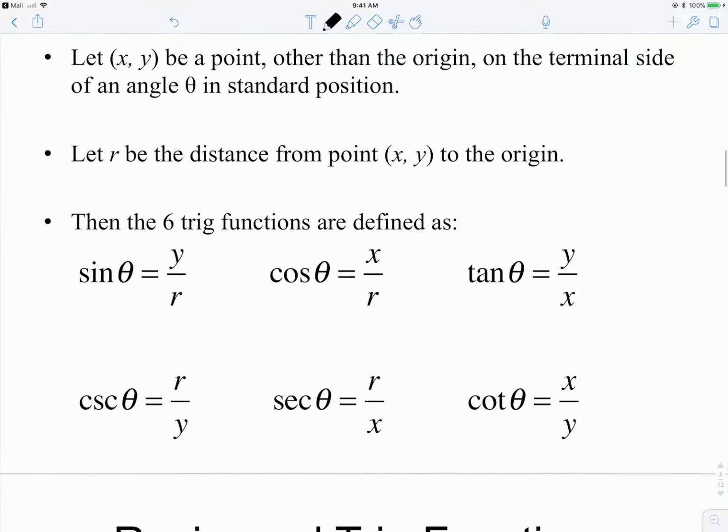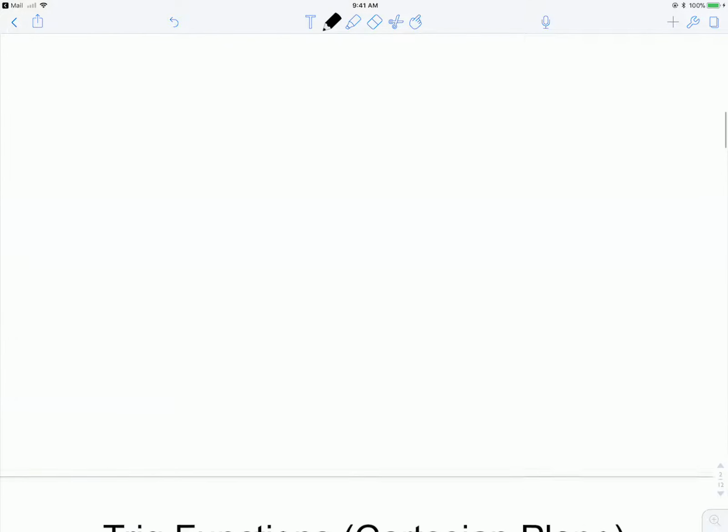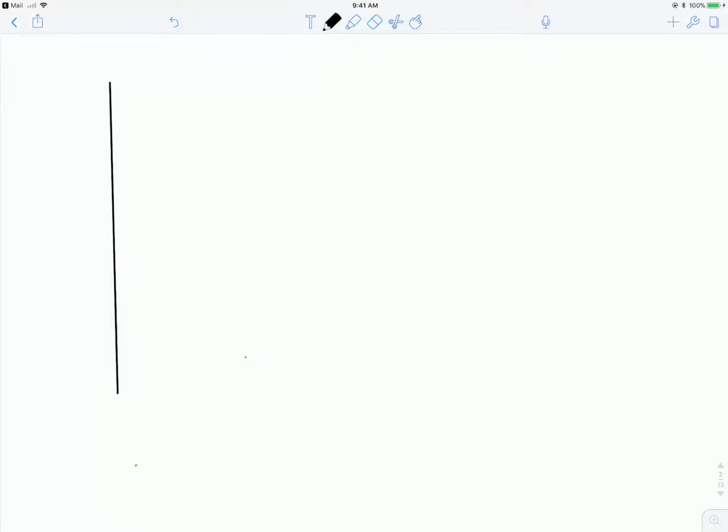So before we look closer at this, I just want to remind you of quadrant 1 in the unit circle. So let me kind of sketch that, and how we can extend our knowledge of the unit circle to look at the trig functions being defined as these ratios of x, y, and r.